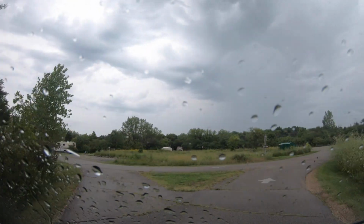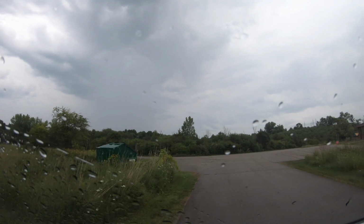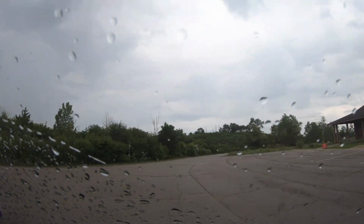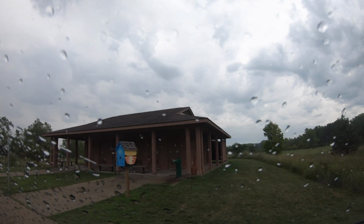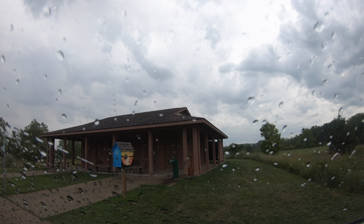Both loops here at the sunset end of the park. Like I said, we do have a nice shower building over here, and I will swing in and let you look at that. I don't know why they have to, but I've got to show you the sign. Those are no dogs allowed in the showers. Don't bring your dog in the showers.